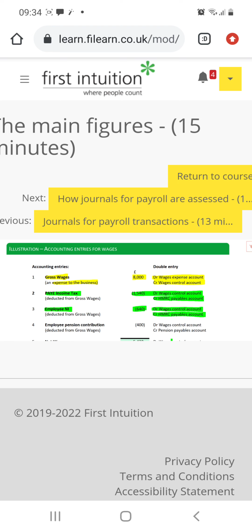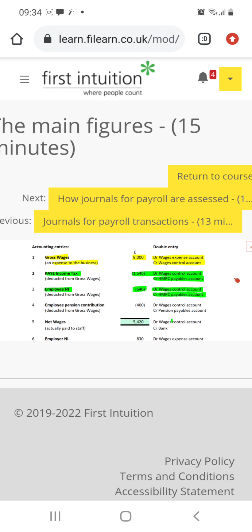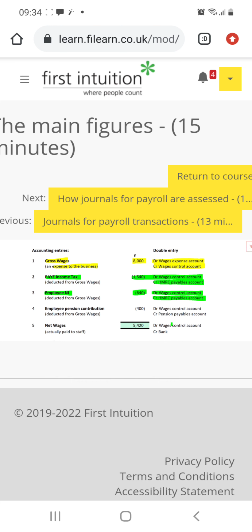We would then deduct any employee pension contributions. So take the 400 quid off there. So again, debit, reduce that wages control account. And this time it's like, well, we've deducted pension off this staff member. Who does that pension belong to? Well, ultimately, we need to pay it across to whoever the pension provider is. So again, I'm going to create a payable for that and say, this money belongs to the pension provider. Until I hand it over to them, it needs to sit there as a liability.